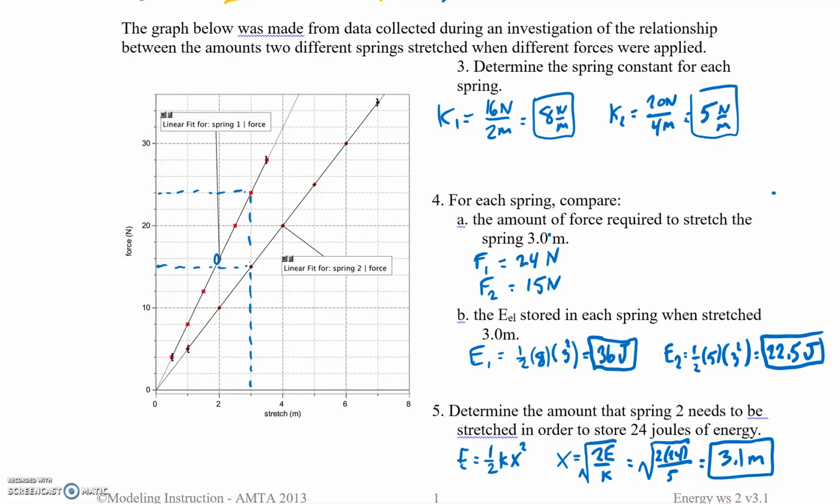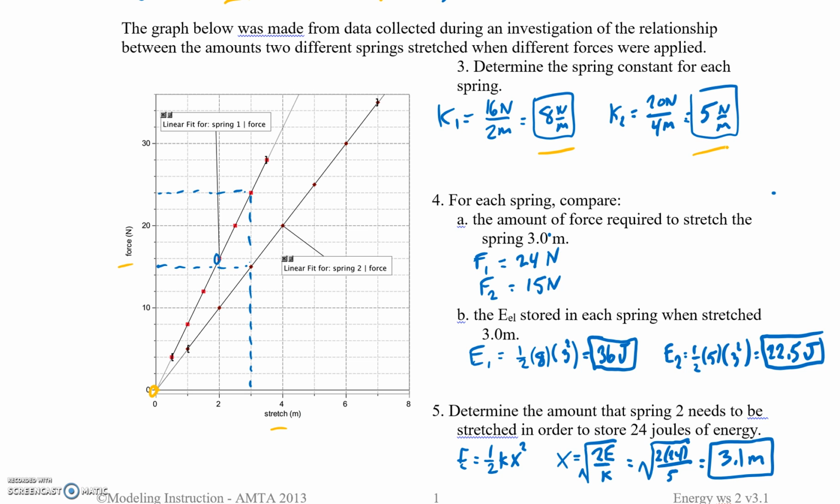Questions 3 through 5 use this force versus stretch graph shown here to the left. And the spring constants for each are just found by getting the slopes. You can pick any 2 points. Since it starts from 0, it makes sense to use the 0 stretch point, and then any 2 convenient points that lie on the grid. And here's the calculation for the steeper spring constant, and this one for the less steep graph, which is a lower spring constant.